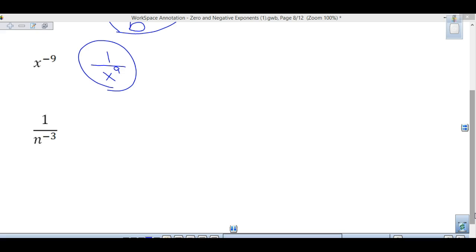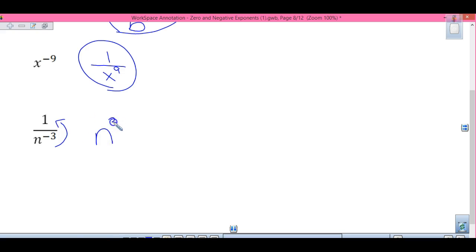Okay, now I have an n to the negative 3 in the bottom, right? So he's down in the basement. He's being all negative. Nobody likes him. So where are they going to make him go? Yeah, they're sending him upstairs. And he likes the people upstairs. So now he becomes n to the 3rd. Yeah, because there's nothing else there. Right, but do we have to put 1 times this? Because what would be 1 times n to the 3rd? N to the 3rd. Yep. So, yep, Gavin, if you want to do that, you are more than welcome to.